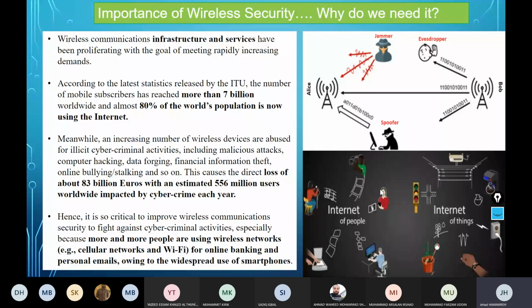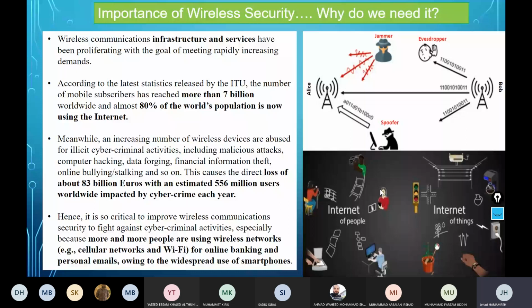Why do we need such a security algorithm in our systems? The points I have just mentioned are summarized in the following few points. As you can see in the slides, we have the infrastructure in terms of wireless technologies from 2G to 3G to 4G to 5G, which is being deployed right now in the world, and in the future 6G even. Wi-Fi, WiMAX, we have Li-Fi even, getting your data from the light.